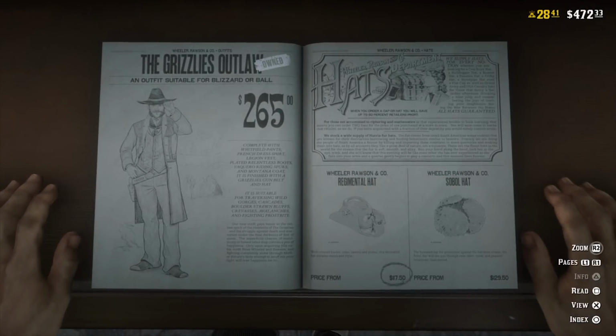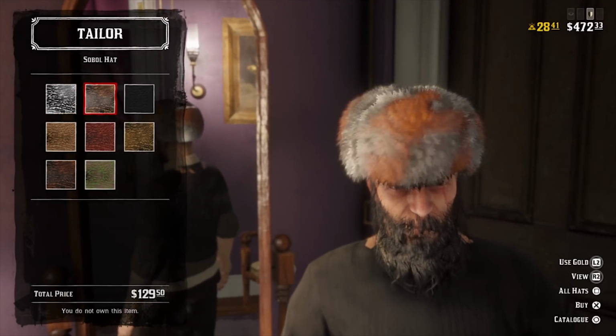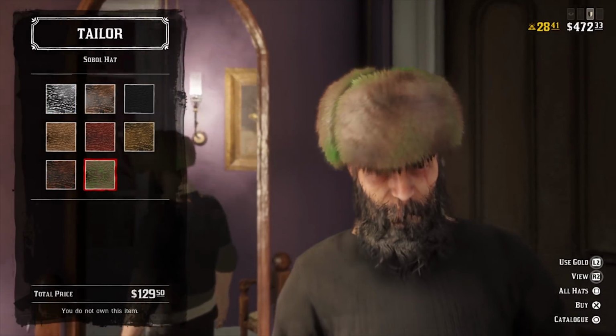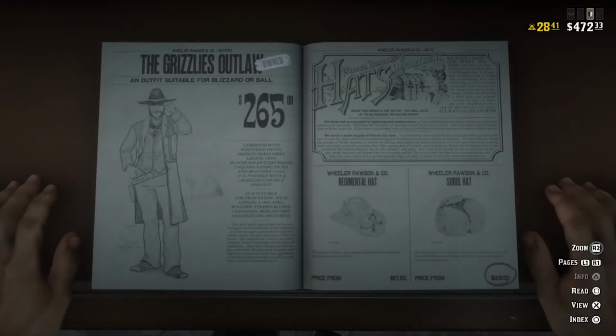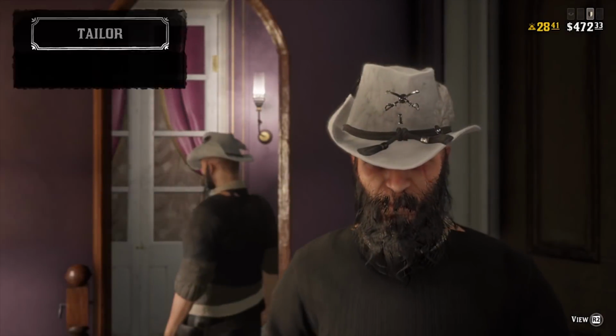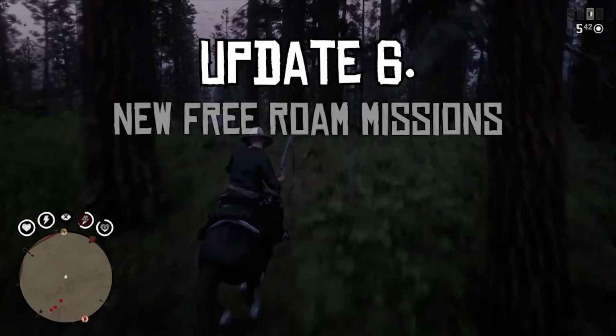There are multiple other bits and pieces too in the clothing section. This fluffy hat is a guaranteed head turner when you're strutting your way down the main street of Saint Denis. For me personally though, I never get massively excited about new clothing. I tend to just get one outfit and wear it for ages, but I'm sure I'll spend a few notes on these new additions. Update number 6, new free roam missions.